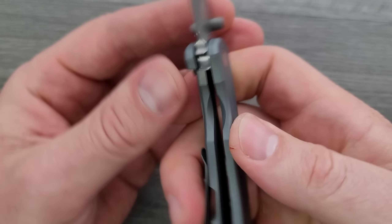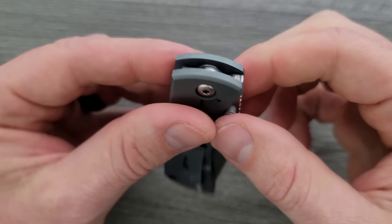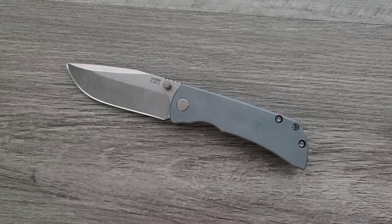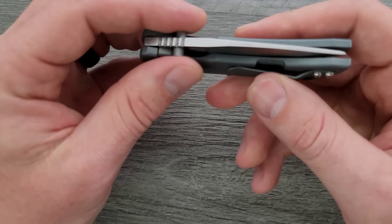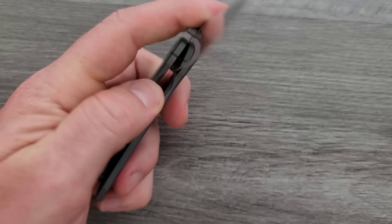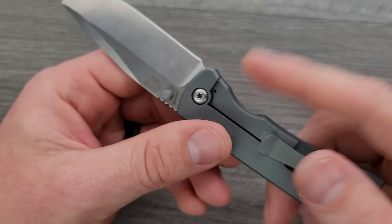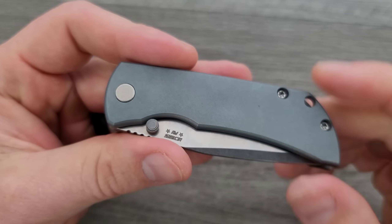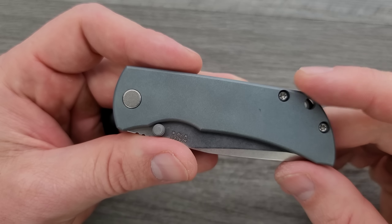Disengagement of the titanium liner lock is also good because they've carved this area out so you can really get your thumb in there. There is no steel lock bar insert, which doesn't necessarily need it, but it's one of those things we like to see. A lot of really expensive American knives don't have it. It doesn't necessarily need it — depending on the geometry it can make the situation worse — but it can also increase the life of the lock bar, and some people absolutely prefer it. It's one of those things we expect to see on a newer knife, and it's probably a good idea from a warranty standpoint. If something goes wrong they can simply pop that chip out and put a new one in. I generally don't really care if it's not there, but if I had my choice I'd like to see it.